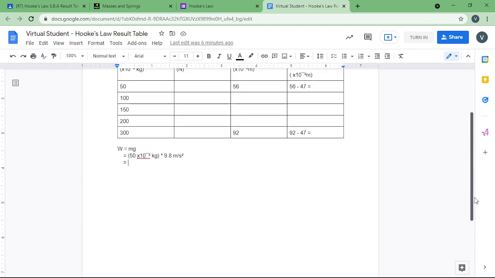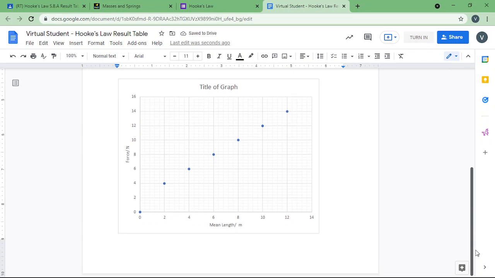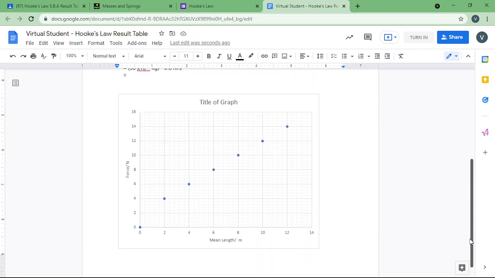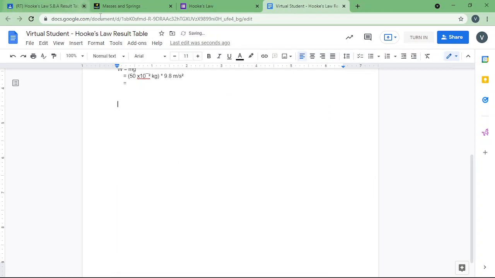Alright, now when you will be drawing, and remember each calculation, you should have your units in your calculations. Alright, so for this graph here, let me put in something before I paste it. Let me put in the line of best fit, so no one can say but sir.